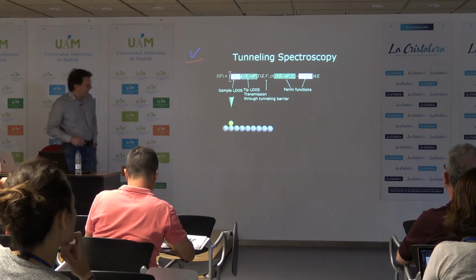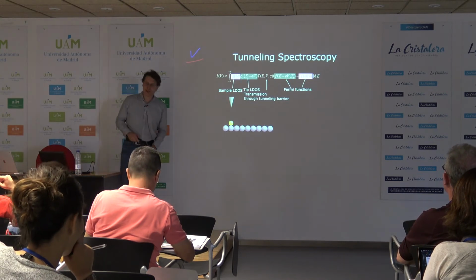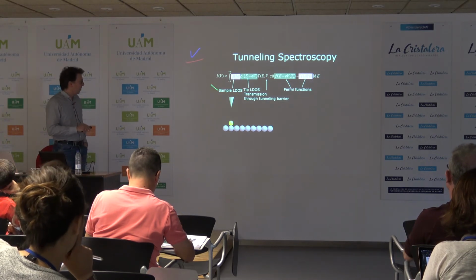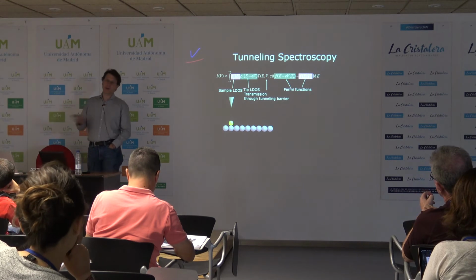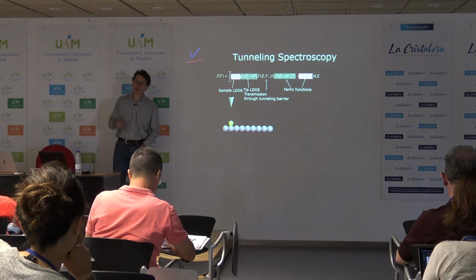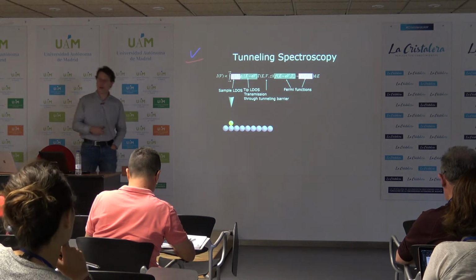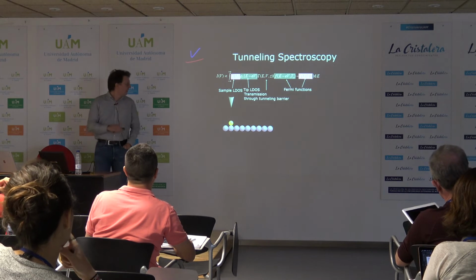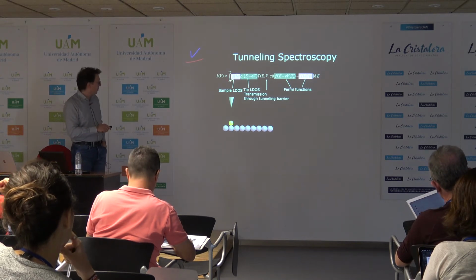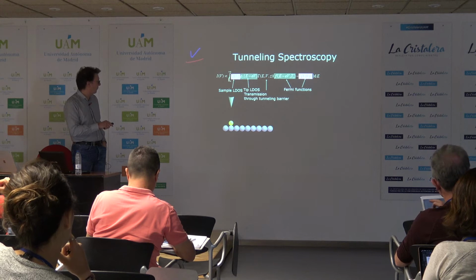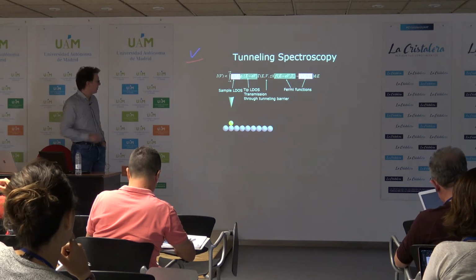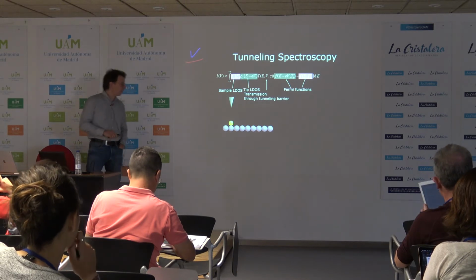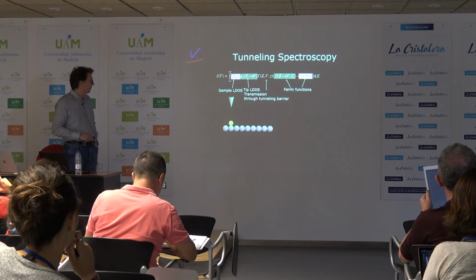Okay. In addition to the topographic information, we are interested in spectroscopic information, and if you like, the equation relating the tunneling current to spectroscopic information in the sample, so to the local density of states. This has been derived already by John Bardeen when people studied planar tunneling junctions with superconductors. So it's this equation here which contains a convolution of the sample density of states and the tip density of states. And when looking at this equation, there are a few things which are worth keeping in mind.